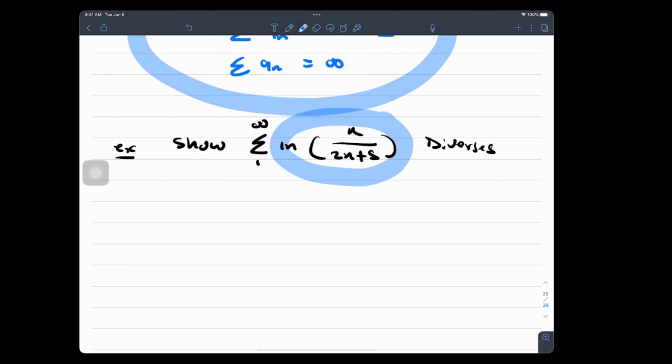Is this geometric, by the way, ladies and gentlemen? Would you say this is geometric? No. How do you know? You can test it. But it's not even in the format of being geometric. What's the format of a geometric series? Doesn't look like that, does it? You got a natural log. It's not geometric.